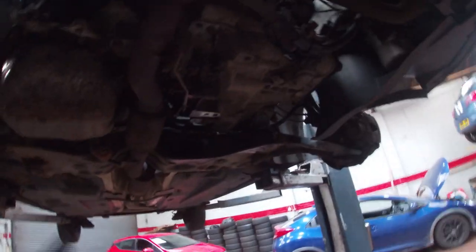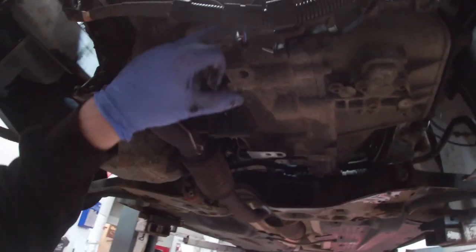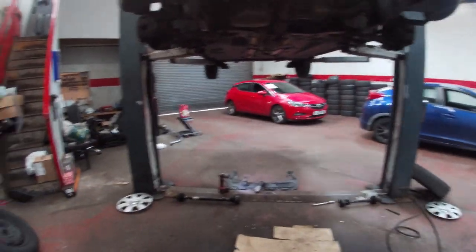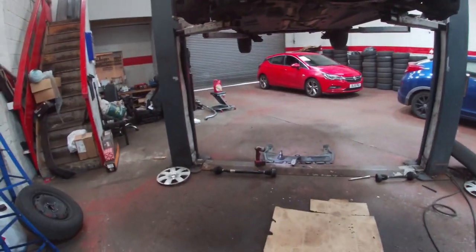There's not much left to do at all on it, to be honest with you. So obviously we know the starter's out, everything's off up the top, slave's off, gear cables are off, so we've really got the mount, that bolt there. These ones will need to stay in here because they hit the exhaust, that one needs screwed out a little bit further, and we've got one up the back there to get out, and then that's it really. But obviously we've now encountered that the coupling is broken.